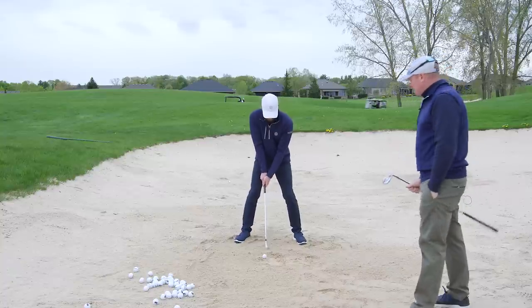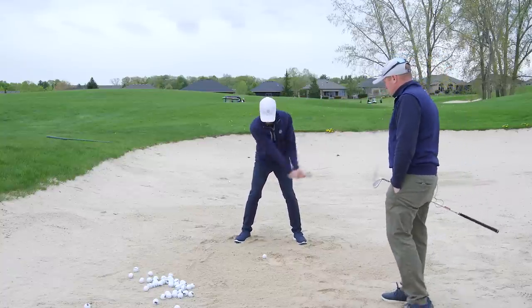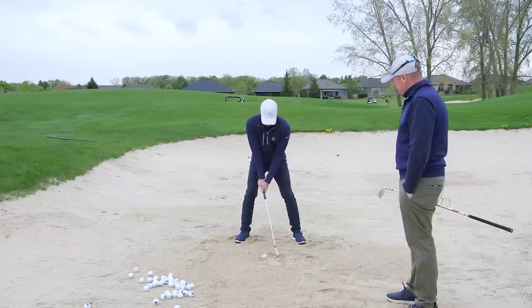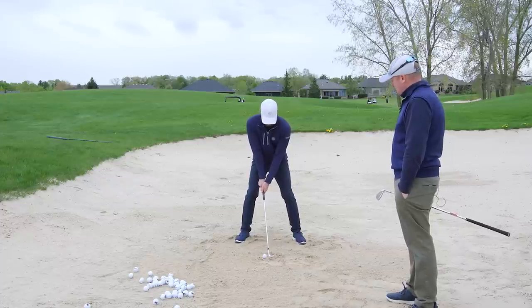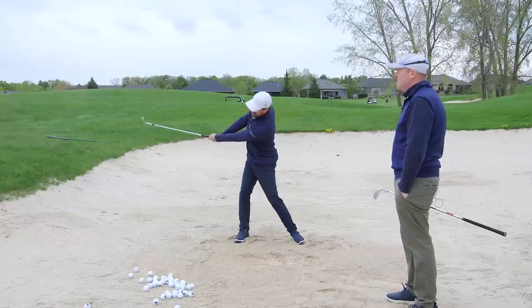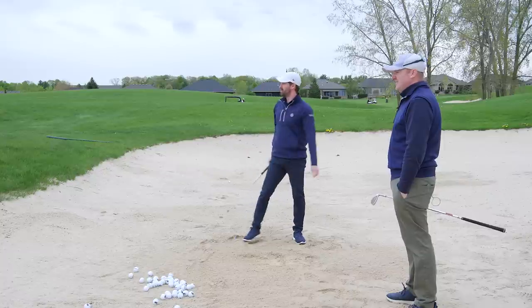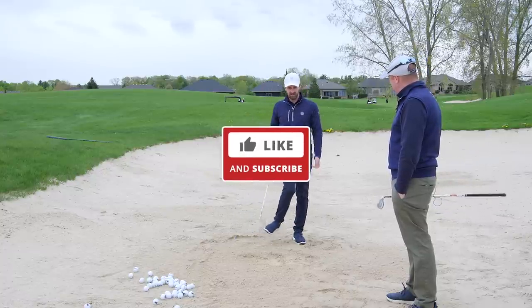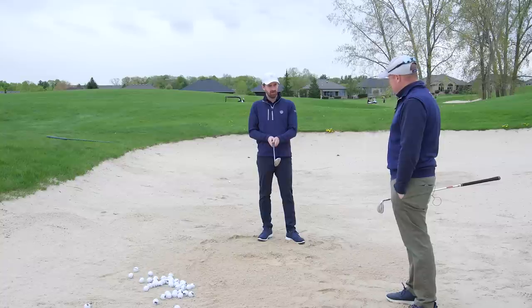We're doing this with good lies here at the minute just to show decent lies, and then we can work into some bad ones. Okay. Low hands and then good hard pressure. Oh, wow. It's quite amazing, the height of that. Yeah. And the face is nothing even approaching open.